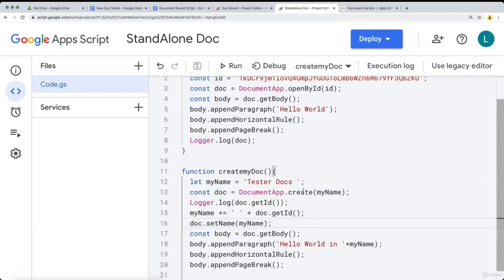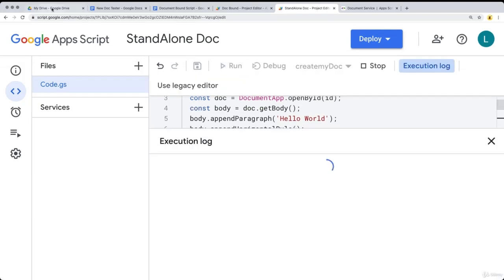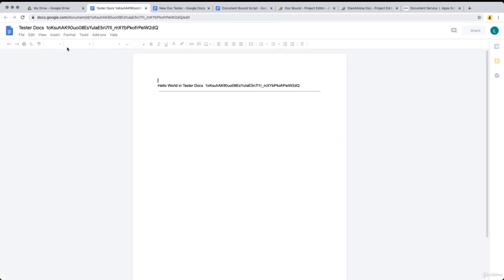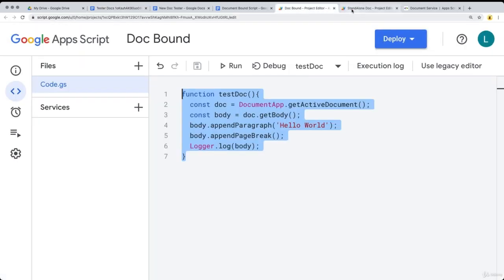So that way we're going to include the newly created document ID in the name. Try that and run that. So we created a new doc, and then we've added and updated the name of the document. And when we open that, we see that we've got the content there, and we've got the ID of the document. So this ID actually matches what we've got up here.